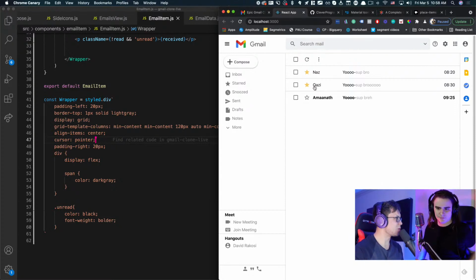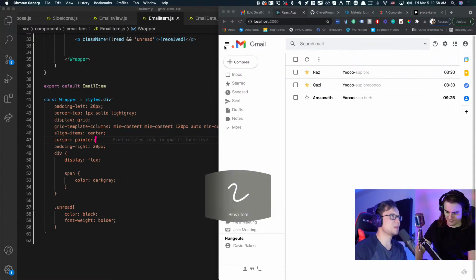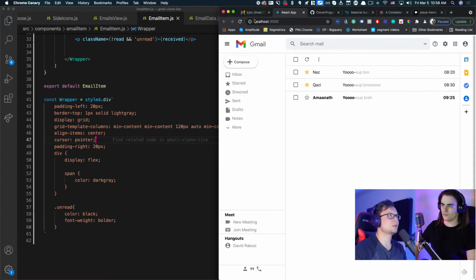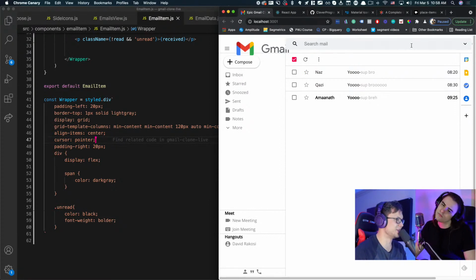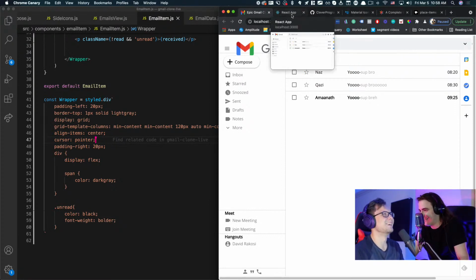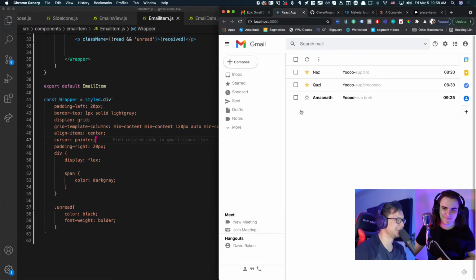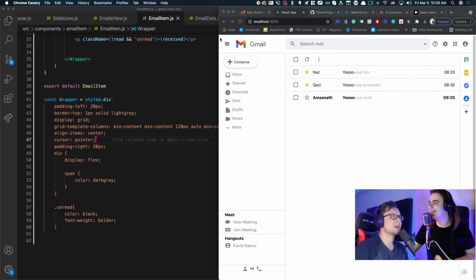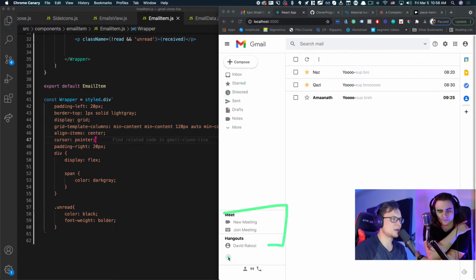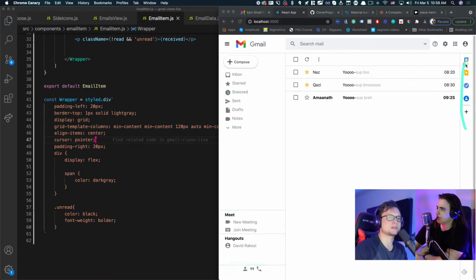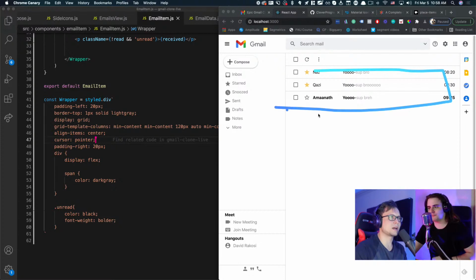This one is pretty much done. We have our Gmail clone that looks sick. Just the front end, right? Think about this. We have the header. It's even better than what we started out with, honestly. It works fine in Safari. It looks so nice, like the Gmail clone. We have the compose button right here. That's amazing. The Meet, the Hangouts, the buttons on the right-hand side look great, and the actual message rows themselves.